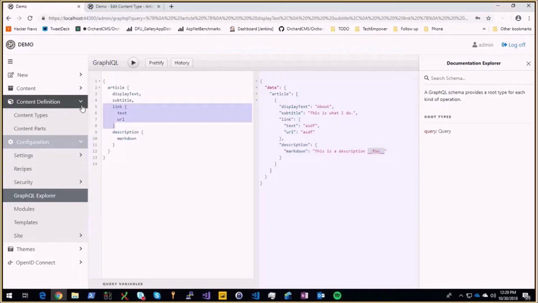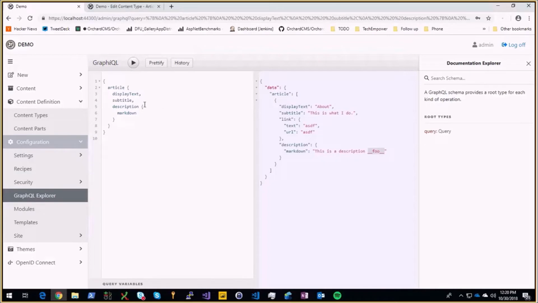But here comes the interesting stuff. What would you do with the markdown? Well, nothing on the client side. What you want is the HTML from this markdown. So this field has been extended so that it also provides the HTML value of the markdown. So you can ask for the markdown, or you can ask just for the HTML, because you don't really care about the markdown. The markdown is useful for editing. So when you ask for HTML, only if you ask for it, the markdown will be transformed and provided to you. And you see here, it's a paragraph with a strong foo. Okay, that's super useful.